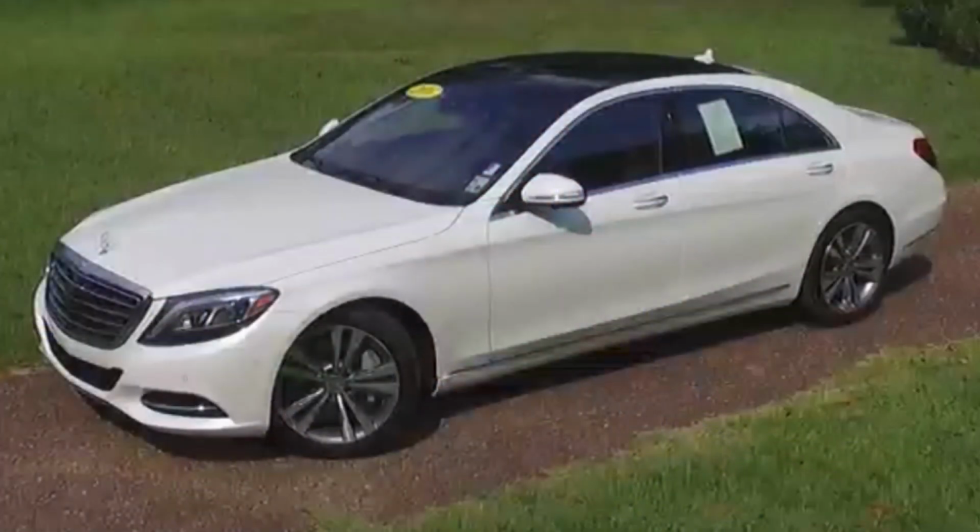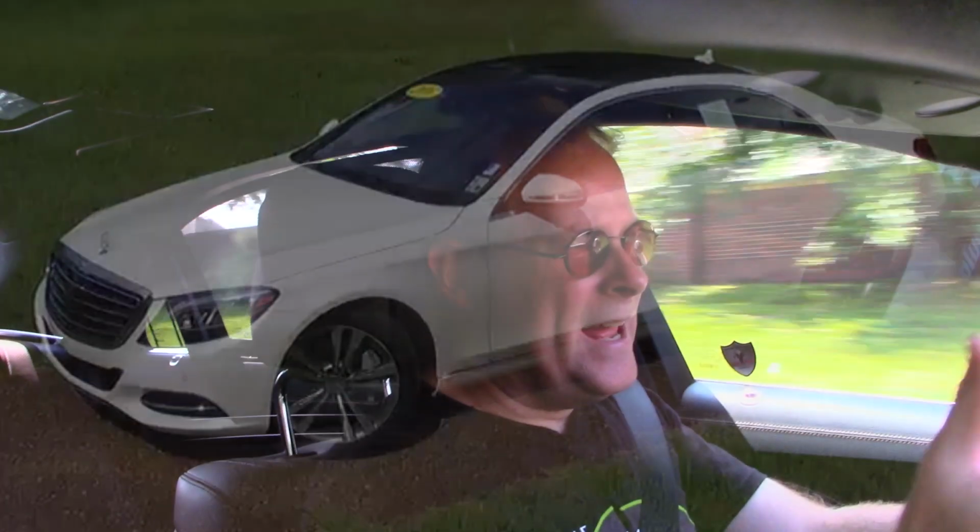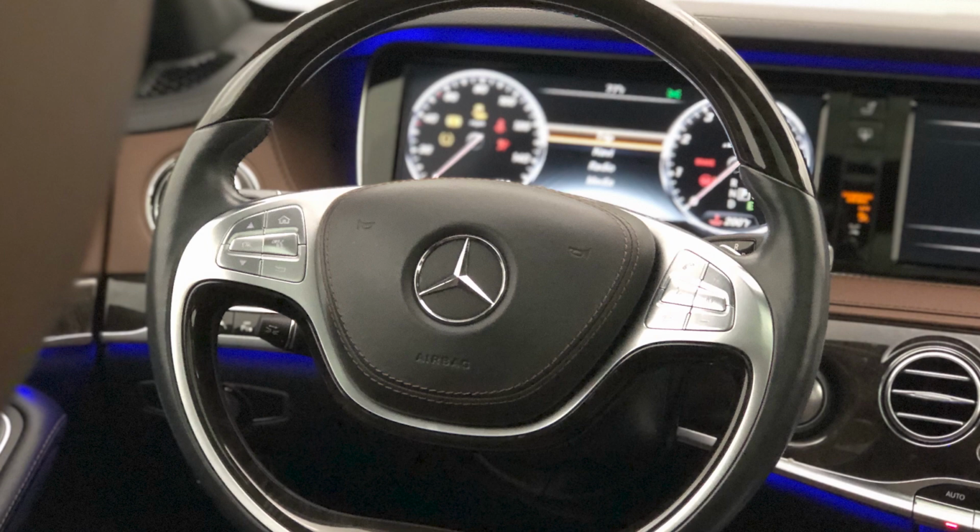As you can hear, just listen. I'm not on a rough road or anything like that, but the road noise is extremely minimal here, which is something you would obviously expect with a vehicle such as this S550 from Mercedes-Benz. Always a plus. The steering is nice and firm, it's comfortable, and of course I'm driving in comfort mode, so it's not as firmed up as I'd imagine it will be when I put it in sport mode in just a minute. But let me slow down here a little bit because I have somebody in front of me.